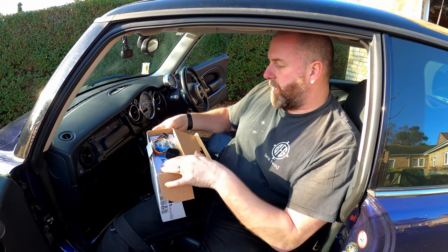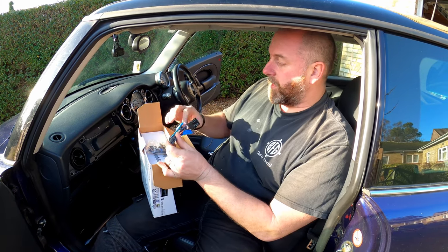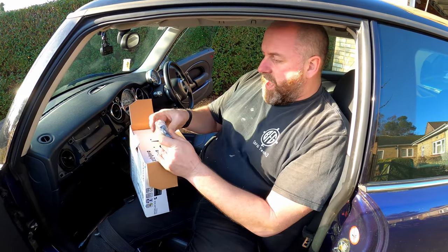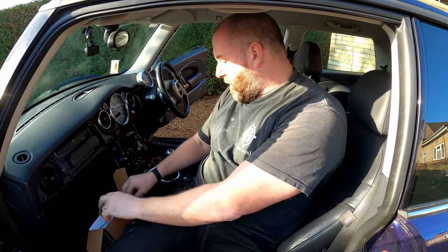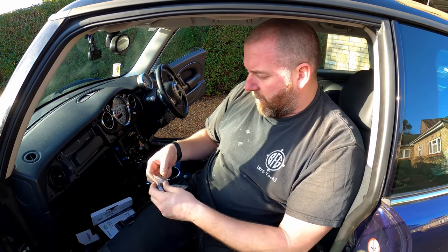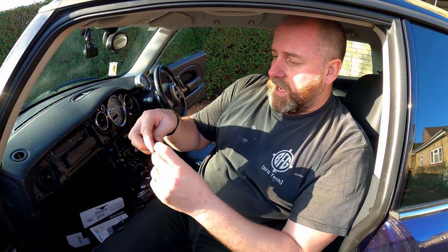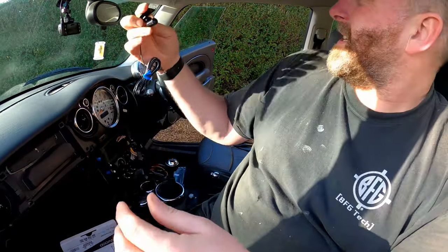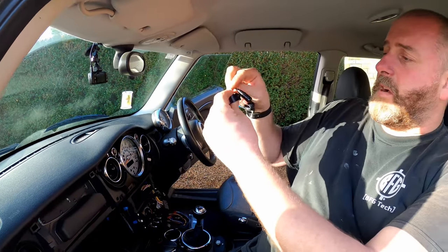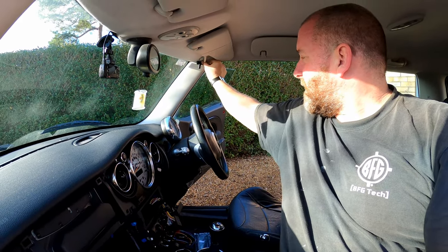Let's open up the box and see what we've got. That's obviously the cable that goes into the stereo itself, connecting to the back of the unit, and this one will connect to the other end of the adapter for the car. Here we have the little microphone. There are probably a few options for placement — it's on a little swivel so we can put it anywhere we want. I could tuck it in behind the A-pillar and then have it swinging round up here somewhere. There are quite a few different options for where I can put it.